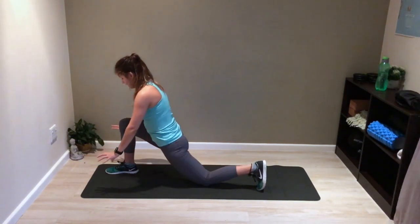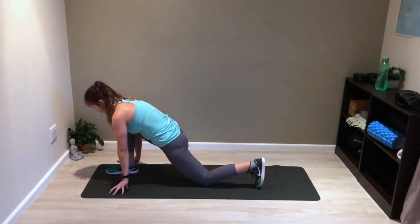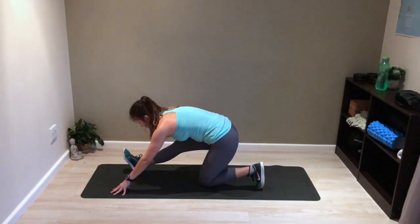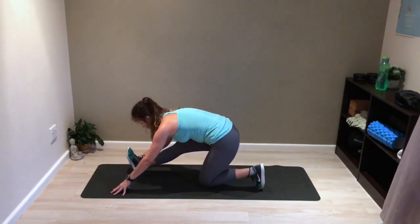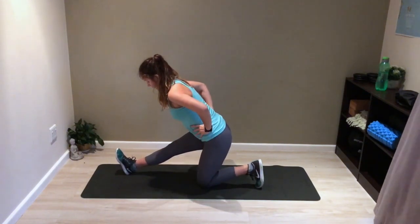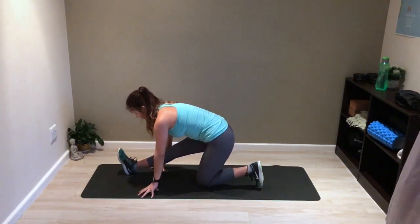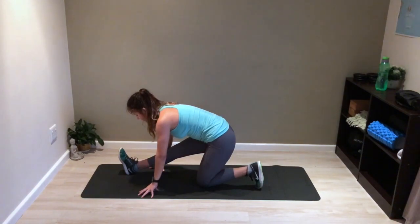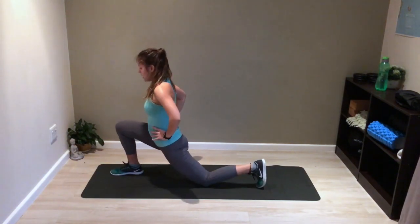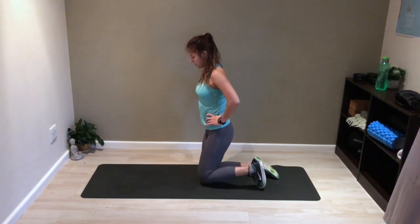Okay, then from here, you're going to lean forwards, place both hands either side of the front foot. Slowly straighten up that front leg, let the toes go up towards the ceiling, getting a stretch down the back of the right leg and into the calf as well. If you're really tight, you can come up nice and high, bring your hands to your hips, or wherever you are, using the breath. Good, and then coming forwards to that low lunge again, pushing back to a kneeling position.